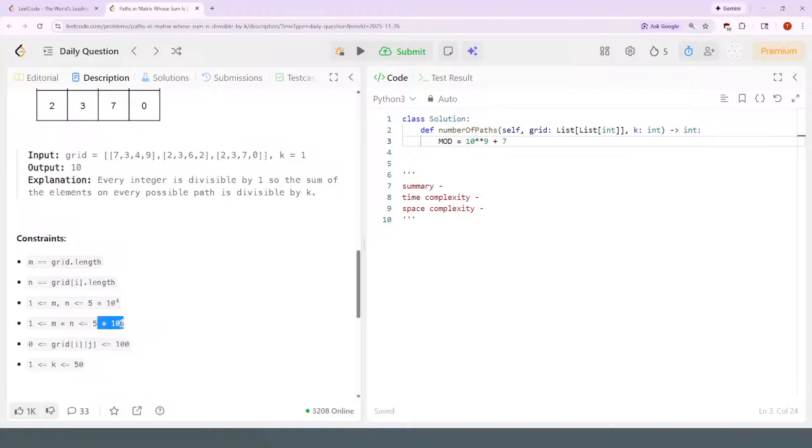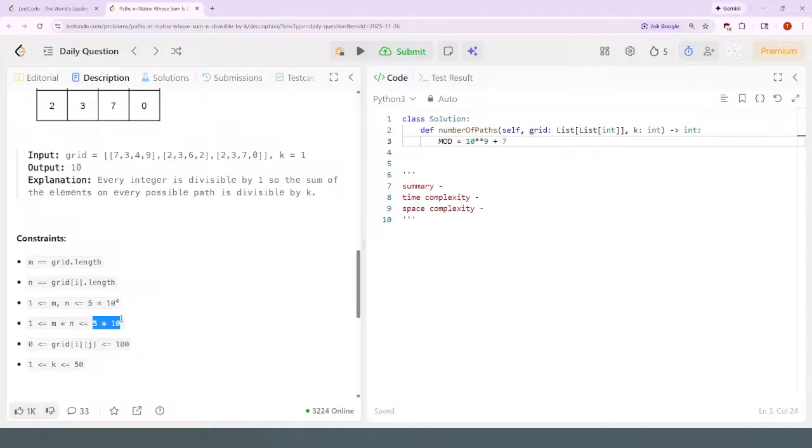Oh no, wait. That's just the size of one dimension, but the total space is 50,000. 10 to the third is 1,000. 10 to the fourth is 10,000.